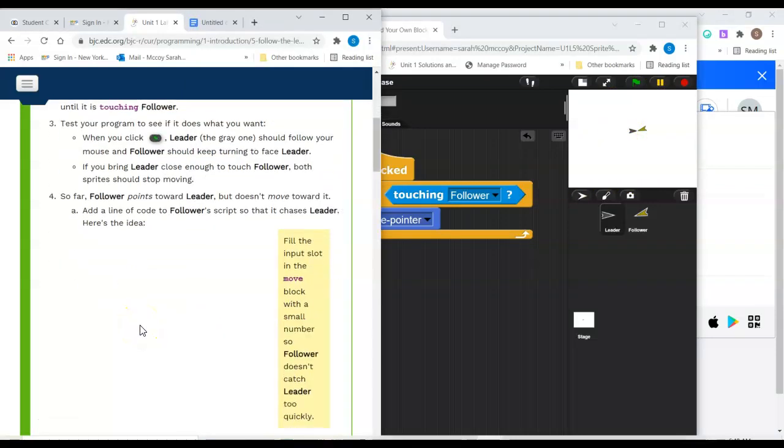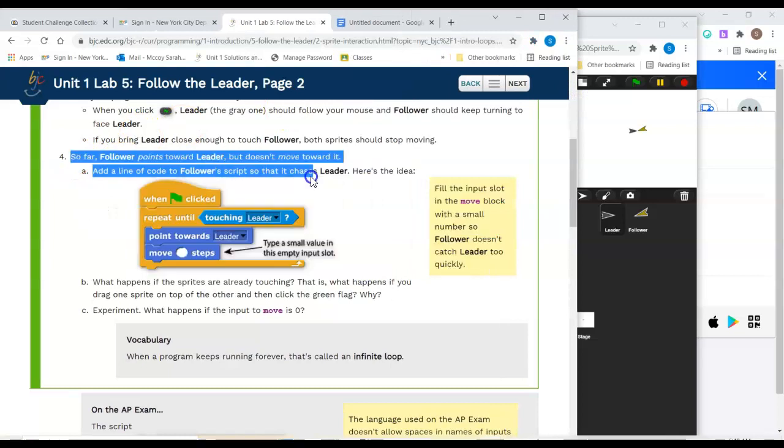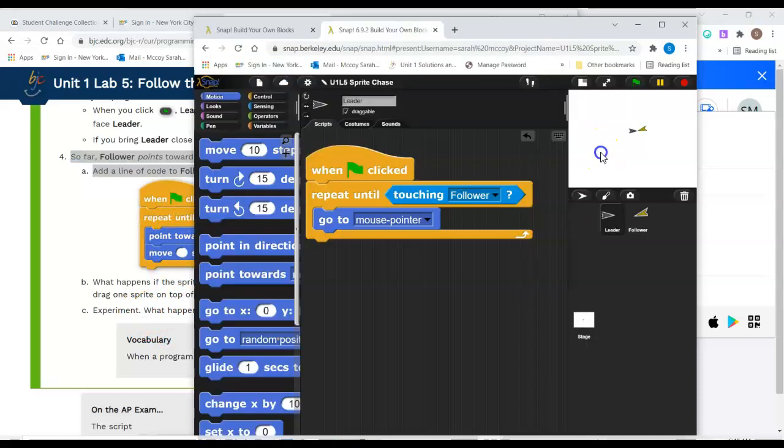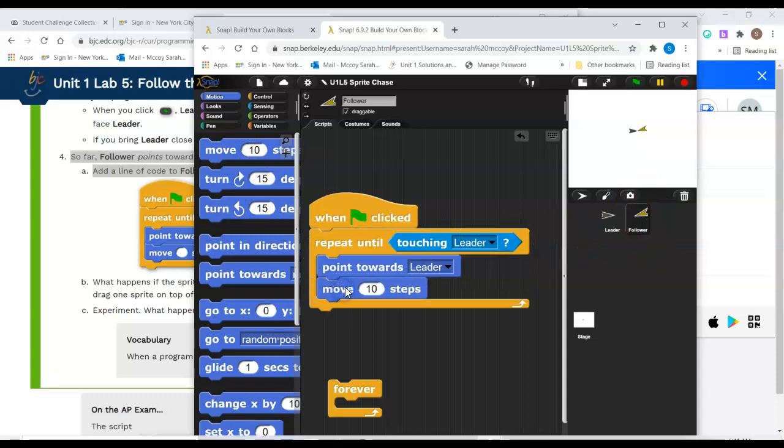So far, follower points towards leader but doesn't move towards it. So we're going to add a line of code so that it chases leader. Here's the idea. Under point towards, I'm going to go to the follower and add a move block in.